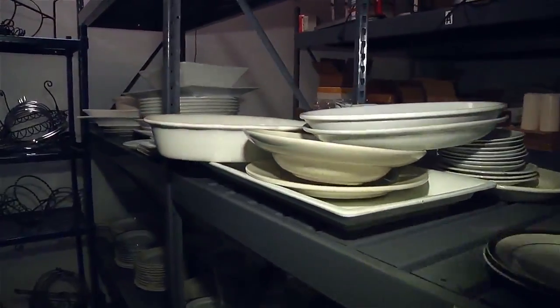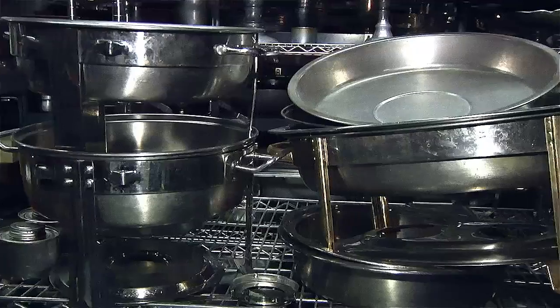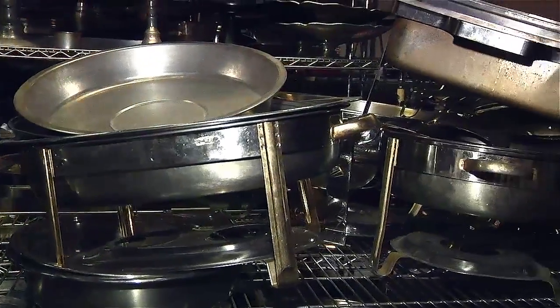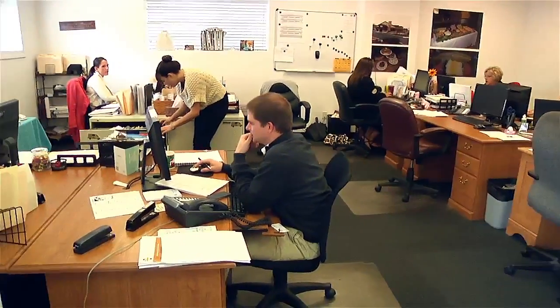Now we're back in the operations area of Sweet Baby Ray's and True Cuisine. And what's great about this company is we have all the equipment you may need, from a backyard barbecue to a high-end social wedding. And now we're here at the sales office at Sweet Baby Ray's at True Cuisine. You can see all the sales reps behind me, making sure all the events go perfectly at Sweet Baby Ray's and serving our customers.